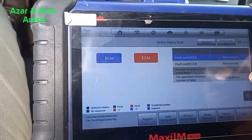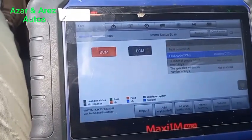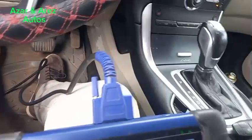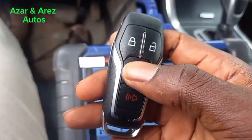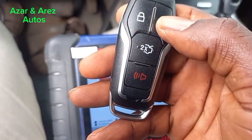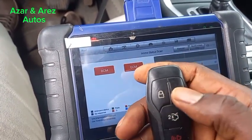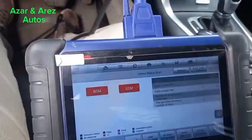So let me do a rescan. So we have 2 keys. So let me test the new key. Okay. So, the former key. So both keys are working.